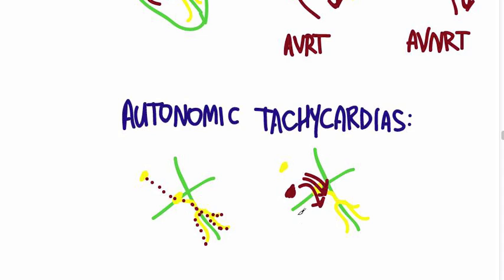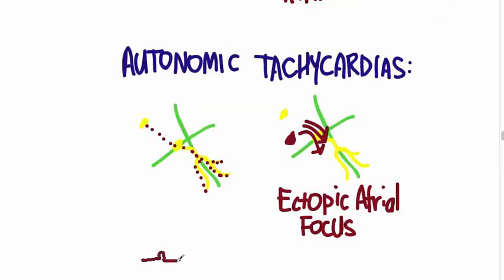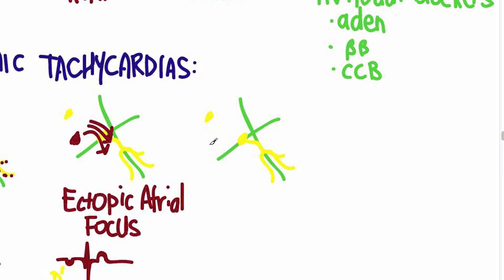Such as an ectopic atrial focus. Whereas here you would see the P, Q, R, S, T, with this one, the electrical activity is starting somewhere else, so that P wave is going to look different. So it might be upside down or have some other different morphology. We'll call that P prime here. Well, what if instead of having one ectopic focus, you had several? And so each one could fire. And so you could have a tachycardia because of so many different pacemaker cells going. And this would be a multifocal atrial tachycardia.